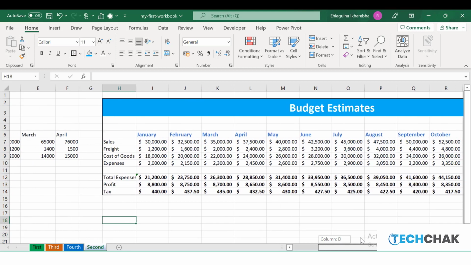So remember, we started from trying to just make this January, February, March, and we entered this data. Then we did some table calculations, but this is not yet a table in Microsoft Excel. In our next class, we'll be looking at how we can convert these to make it a table. That's what we'll be looking at next.